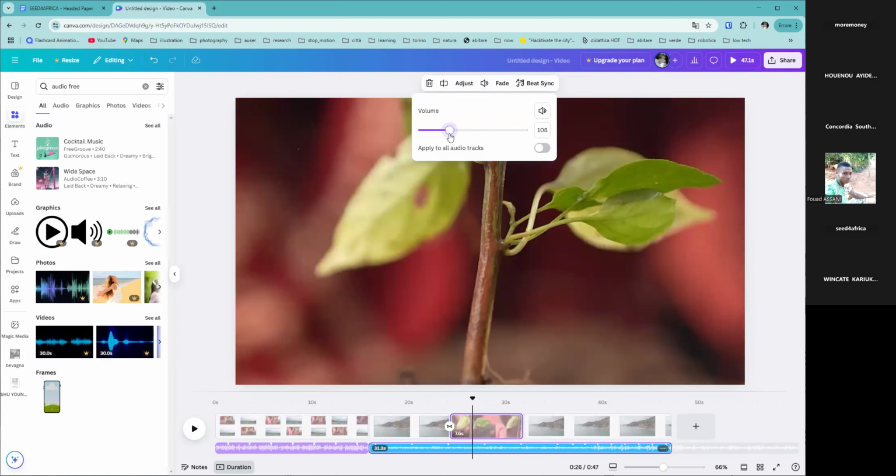So maybe if I have just images, I can use an audio that has more volume. But if I want to have a delicate layer of music behind someone that is talking to the camera, then I can, of course, place the audio at a very low proportion, okay?